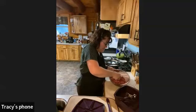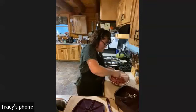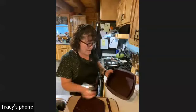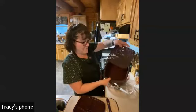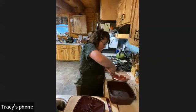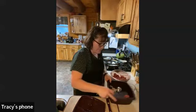So once I get this all mixed up and incorporated, I'm gonna take my 2 tablespoon scoop. And I'm also going to be using my multi-purpose steamer, but I'm going to leave my rack right inside. And all I'm going to do is scoop out about 2 tablespoons, and I'm going to put it right into my steamer, right on the rack.